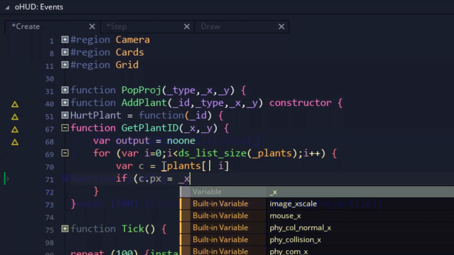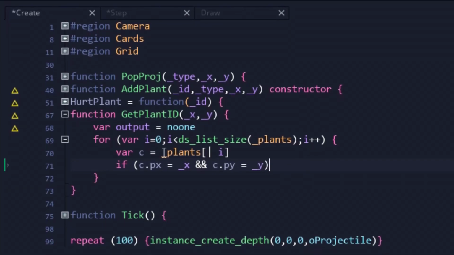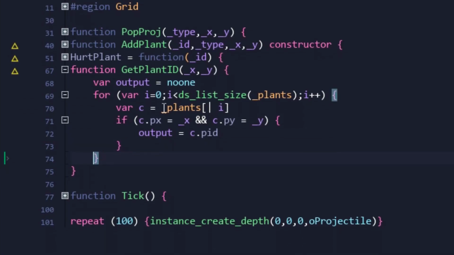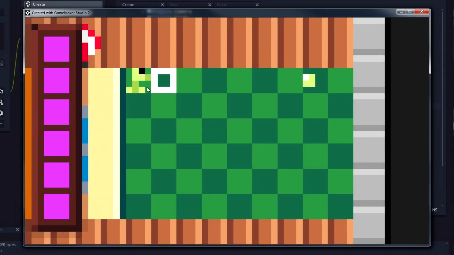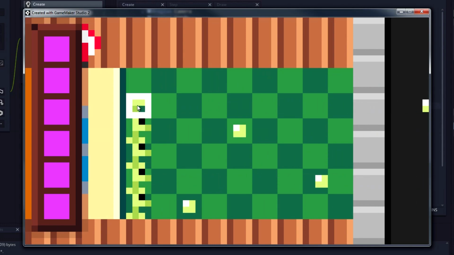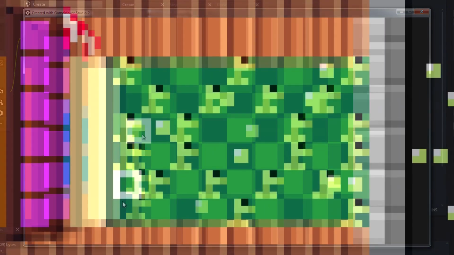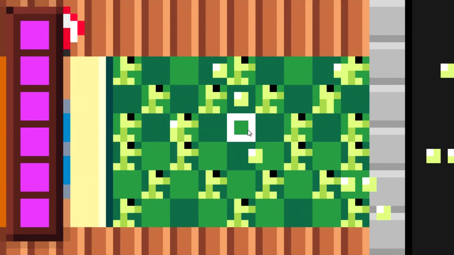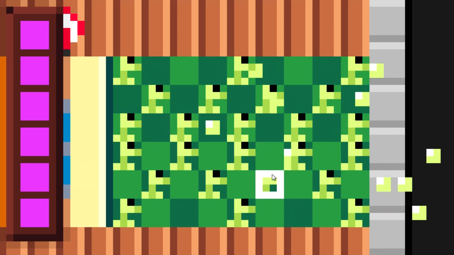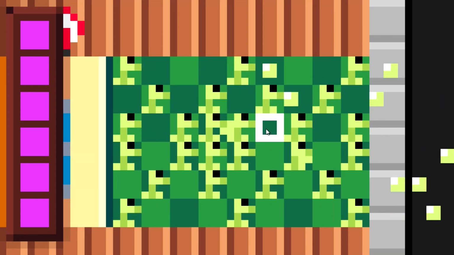In this case, the mouse's position. Much like the ID check, this function checks for the X and Y coordinates and returns the plant ID found in said position. And while it may not seem like it at first, as I continue to right-click on these plants, they are slowly losing health. And much like our code is set to do, all plants with 0 remaining health are removed from the play area and the list of plants. Which means we now have just about everything we'll need for our plants going forward. And fingers crossed that the rest of the melding of previous works goes just as smoothly.